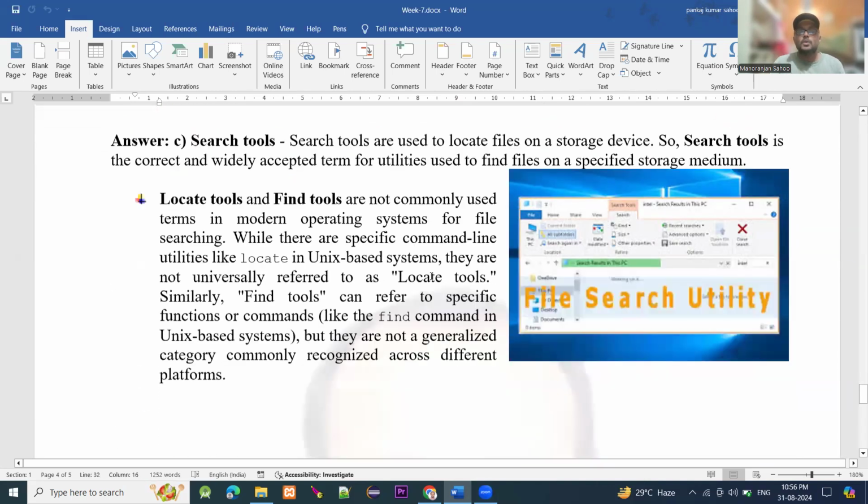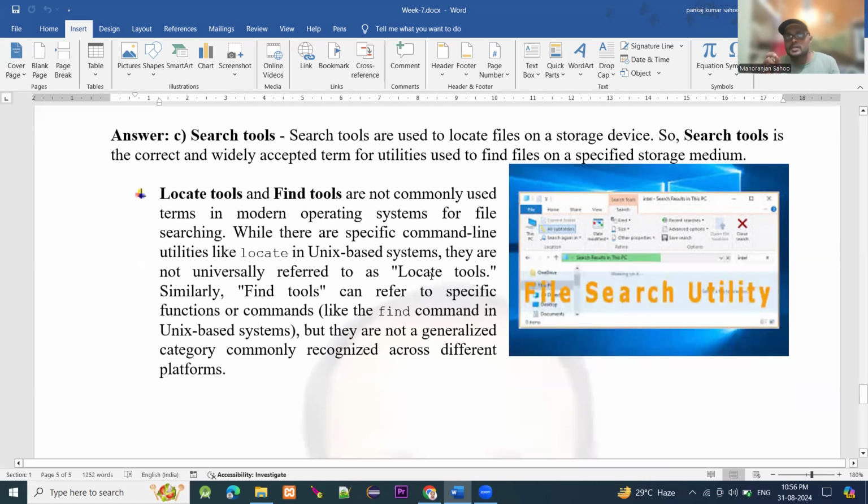We must know locate tools and find tools are not commonly used terms in modern operating systems for file searching. There is a specific command line utility that is locate. If you want to locate, you type the locate command in the Unix operating system. Unix based operating systems are not universally referred to like Windows operating systems.